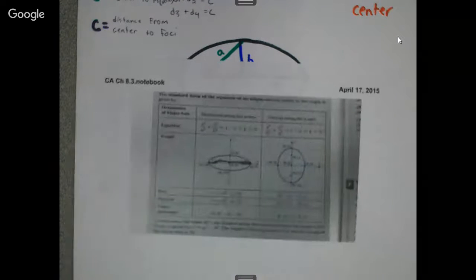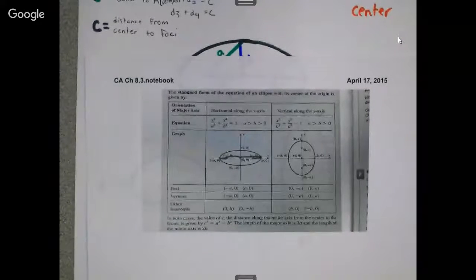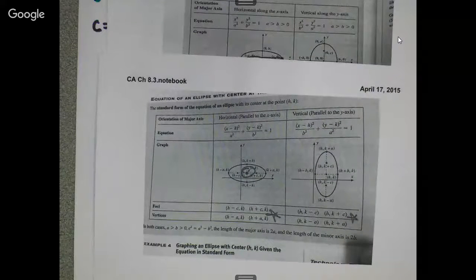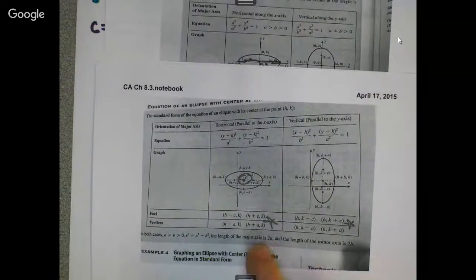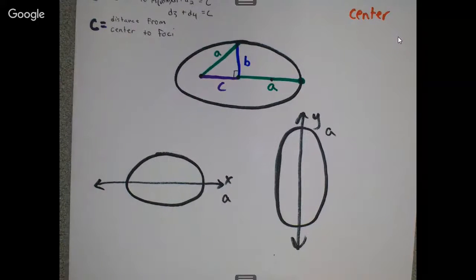So you'll have your worksheet that looks like this. Again, the top portion of your worksheet will deal with when it is centered at 0, 0. And then you'll also have the second portion, which will look like that, which is when the ellipse is centered anywhere other than the origin. So we really want to look at this one right here. So let's write those two equations down.